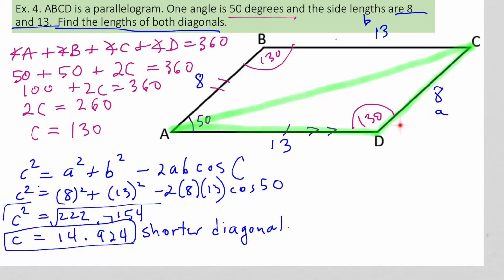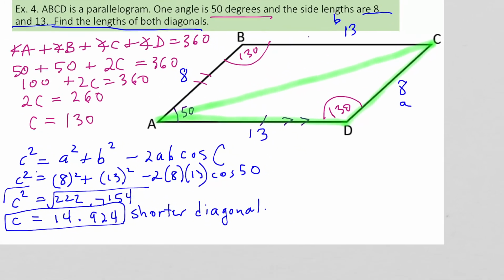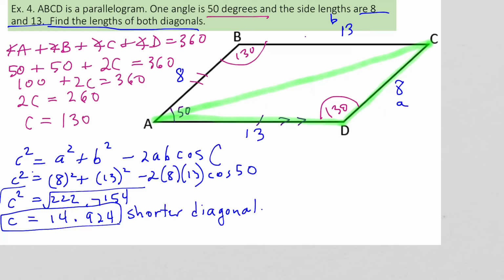I have side, angle, side, except this time I've got my obtuse angle. So I basically have the same setup here. Let's just scoot it over. Got the same setup, so I can just do the same calculation. The only difference would be that my angle is now 130 degrees. And so I'm trying to find this now. This is my C here.